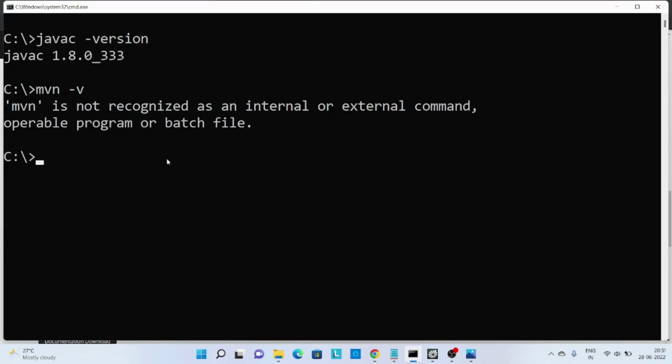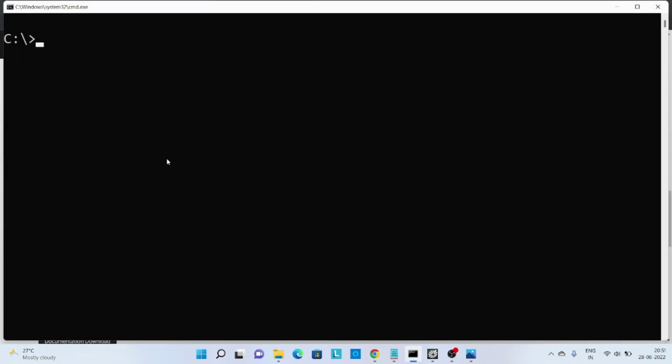So over here, let me clear these things. If I write javac -version, you'll see I have installed JDK 8 over here. So you'll get this kind of output once JDK has been installed successfully.